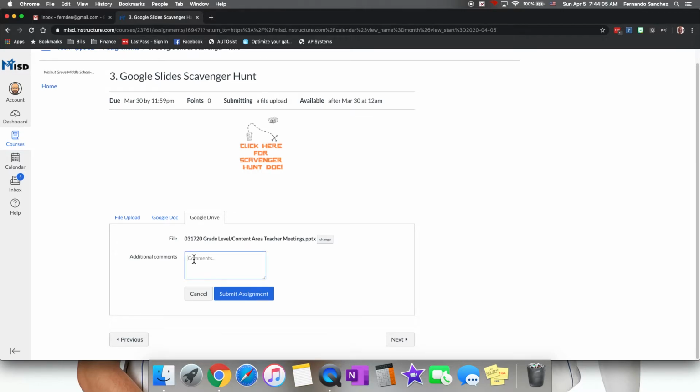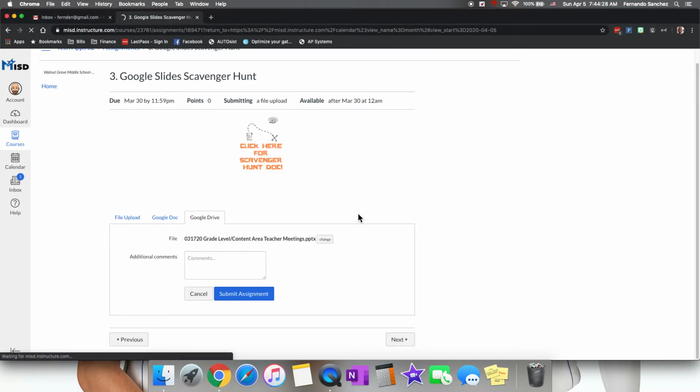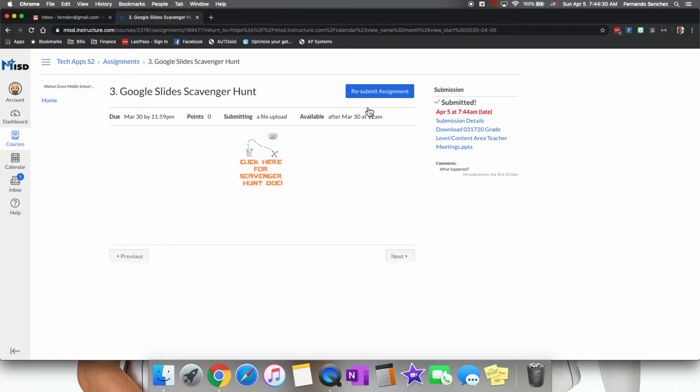Then they can add any comments they have and finally submit again to make sure it gets submitted, okay? If they don't click it the second time, it won't submit, okay? So they just click submit assignment. Now, what you'll notice, there's also a file upload if they upload a file from their computer, but most of the time we work off of Google Drive, okay? What you're going to notice when this is finished is it may say that it's processing it, but you can go away from this page, okay? What you'll notice when we finish is it turned to resubmit assignment, okay?